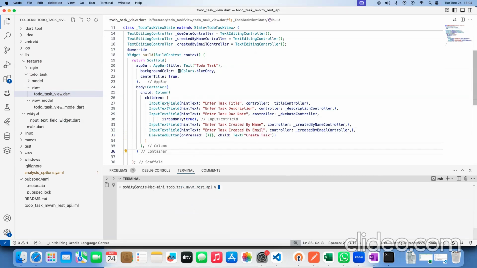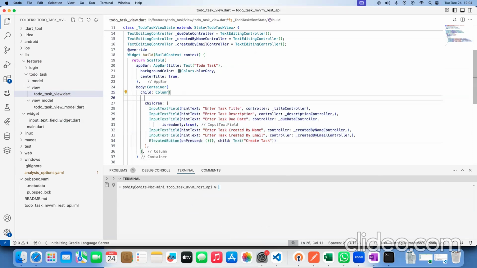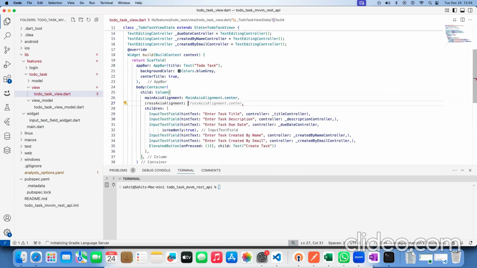All the widgets I want to render at the center of the screen, with main axis and cross axis alignment at center. Now see, I have used five text fields, but the code is very little. You observe this. That is the magic of the reusable component.